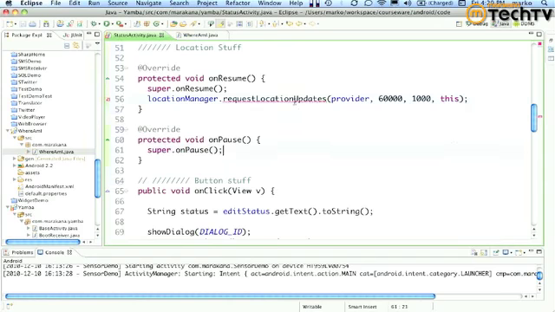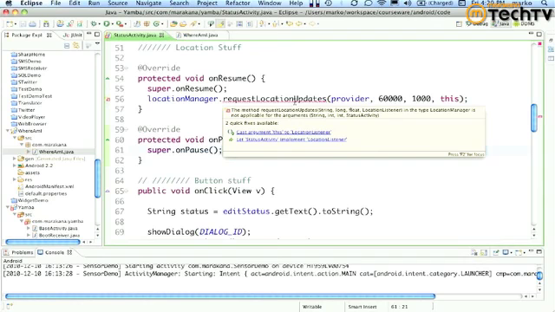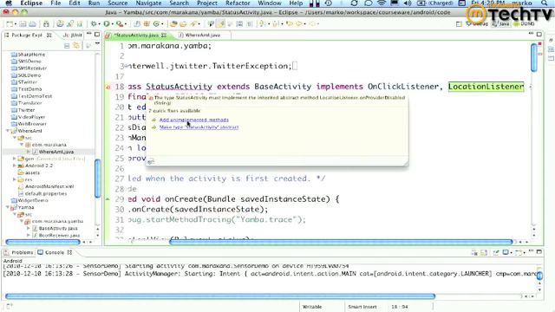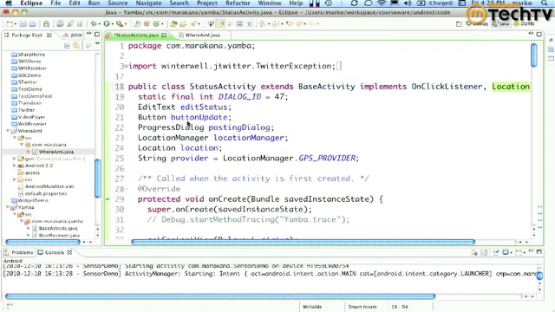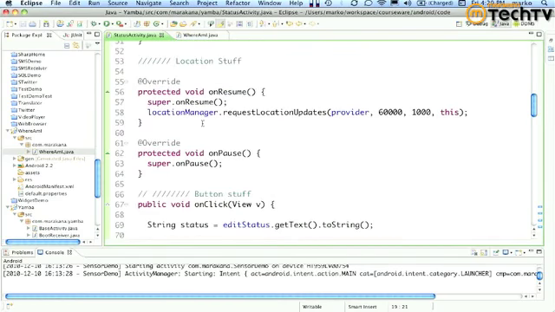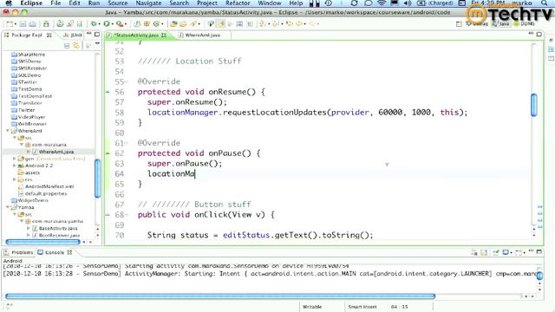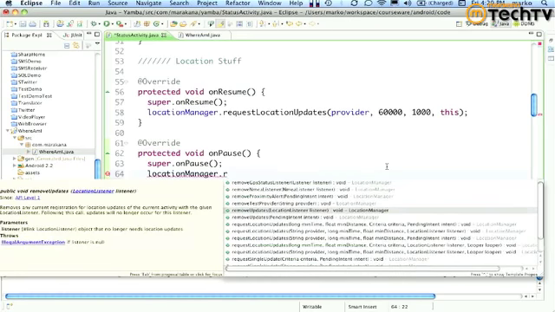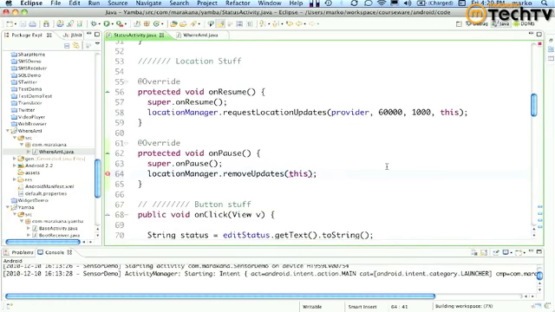Okay. Now it says you can't have this be a listener because it's not a listener, so we do that little dance and say let it implement a listener, and then I say add unimplemented methods. Remember? Just like we did on click, whenever you made something a listener. Yes? Okay. So in onPause, you undo the thing, so you remove updates for the listener, this, and we're done, okay? So this is going to register and unregister the listener.